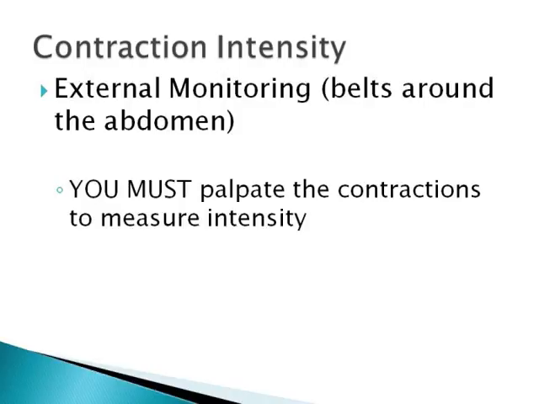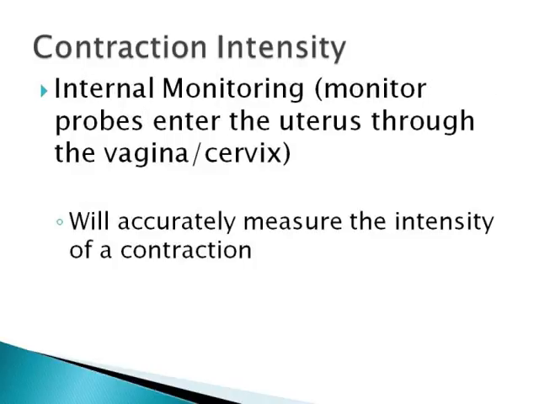Intensity. If you are using external monitors, those are the belts around the abdomen, you must palpate the contractions to measure intensity. You cannot tell the intensity by looking at the monitor. But you can tell the intensity if the woman has internal monitors. They will accurately measure the intensity of the contraction.